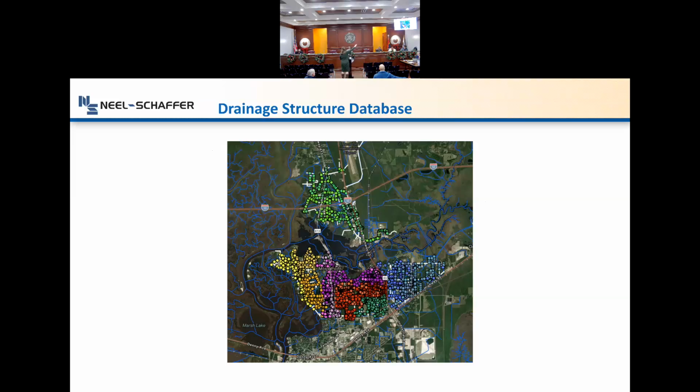And what this did... you know that you have this many stormwater features in the city? There's a lot. I was on them every day. Yeah, so there's a lot of them.